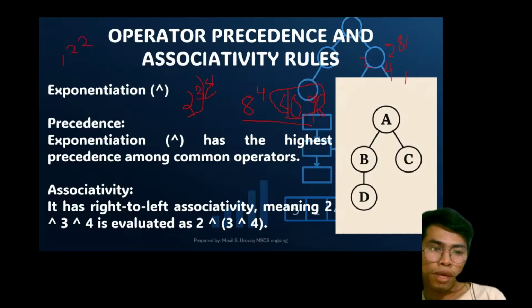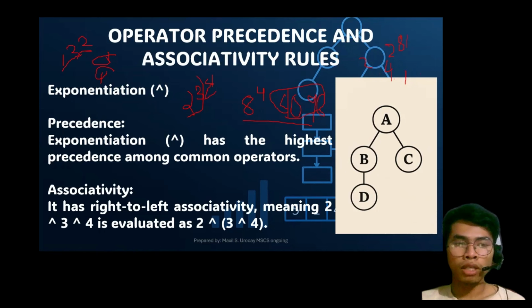So if you begin to multiply this from left to right, 1 times 1 becomes 1, then times 1 again, so it is still 1 from left to right. But if you go from right to left, 2 to the power of 2 becomes 2 times 2, 4. Then 1 to the power of 4 is 1 times 1 times 1 times 1, which equals 1. So they are somewhat the same. However, the process is really different.